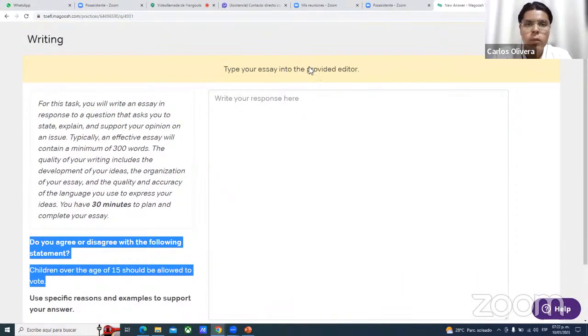Is there any question, guys? Please, I want to listen to you right now. Any question about this? Daniela, Lucia, Jasmine, Lenny, Rodrigo. Is there any question about this part of the exam so far?